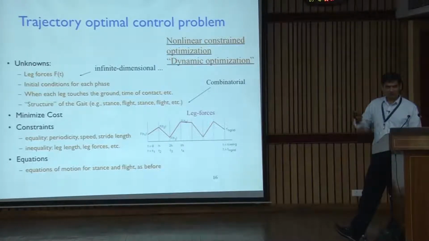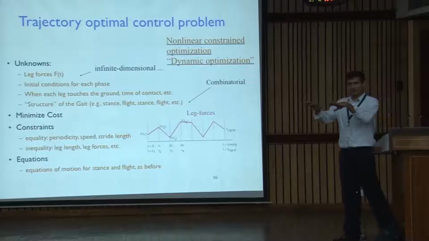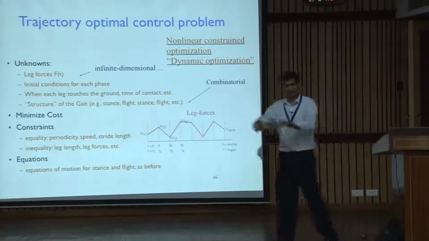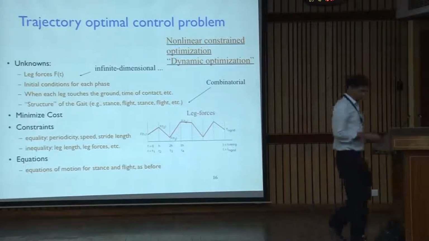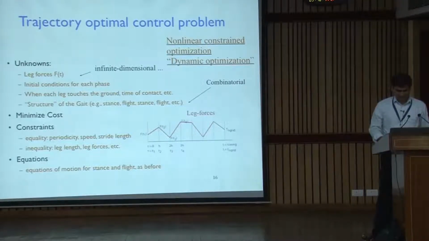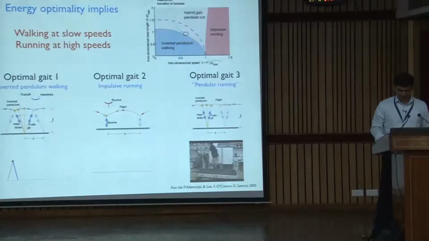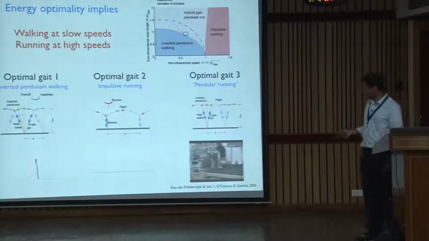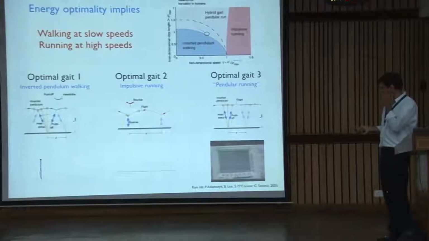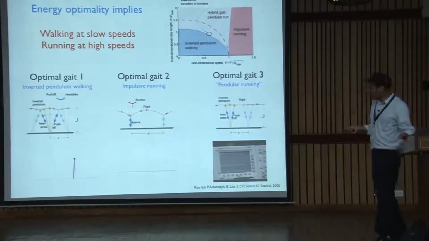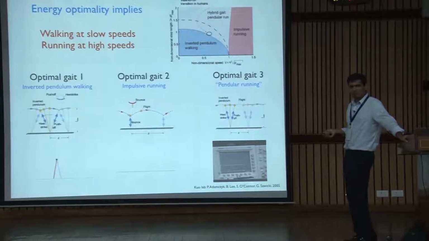Running would be one leg, 0 legs, 1 leg, 0 legs. Walking would be 1 leg, 2 legs, 1 leg, 2 legs. Skipping would be flying through the air, 1 leg, 2 legs, 1 leg, flying through the air again, and so on. So you can do these optimization calculations, which maybe I'll talk about a couple of days from now, how you do these calculations in MATLAB or other computer software. But once you solve the optimization calculations, what you get are these motions that people had described 100 years ago as simple descriptors of walking and running.